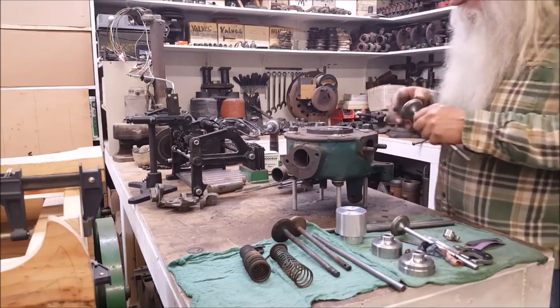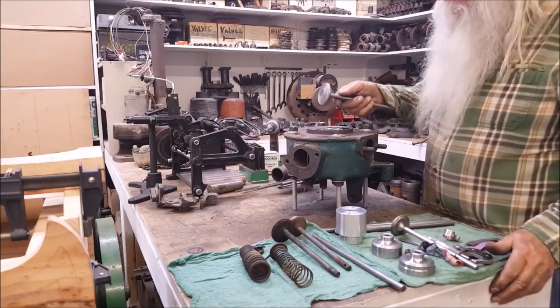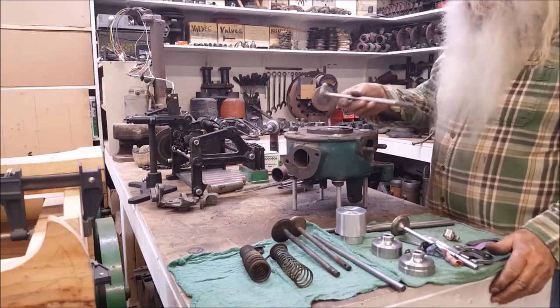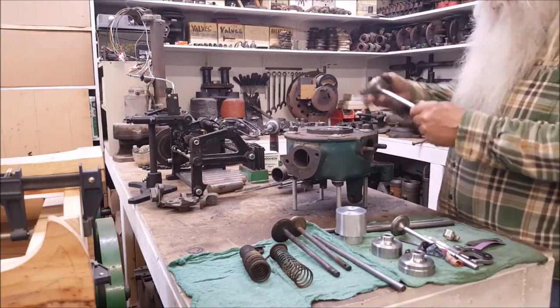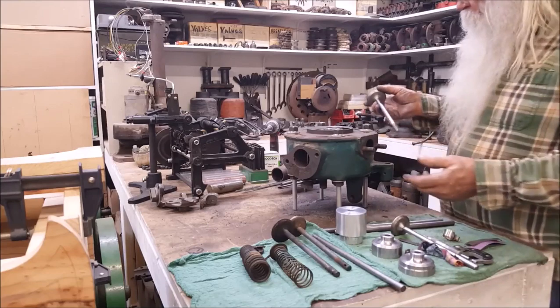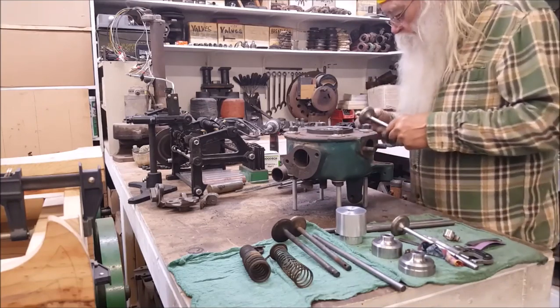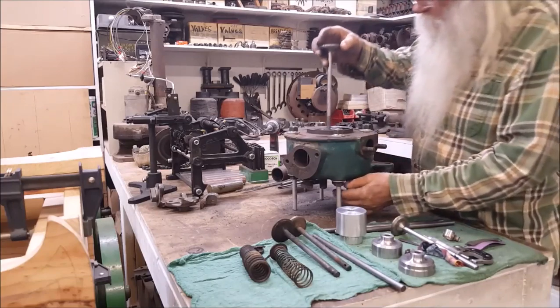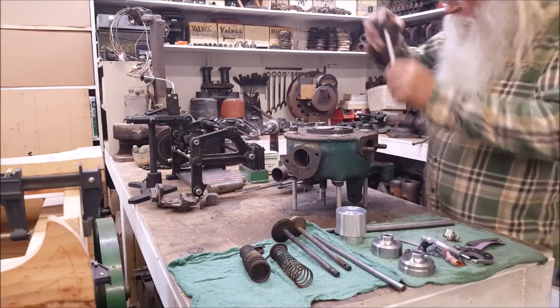And so immediately, I set in 2 new aftermarket valves, bought on the internet, that were supposed to be for a 6 horsepower M, and this is what I got. This is the intake, and this is the exhaust.